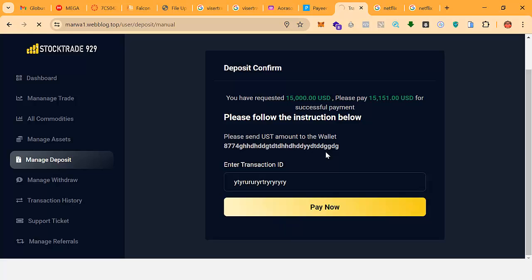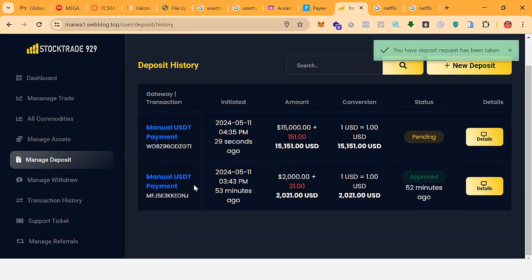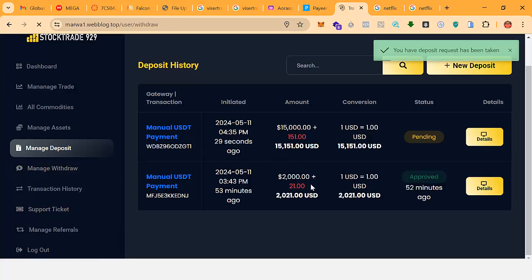You can also configure it to be automated so that people can use any of the payment methods. We have a lot of payment methods inside, and people can just use that, right? So you can see manage your withdrawal and make withdrawal on the website, right? So it's a very, very powerful system.